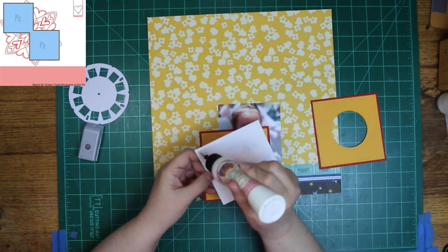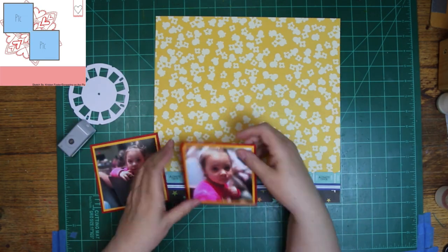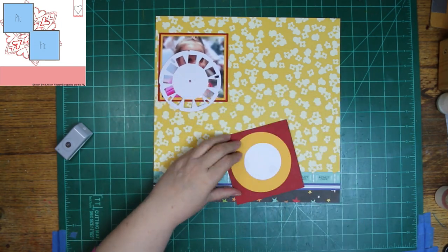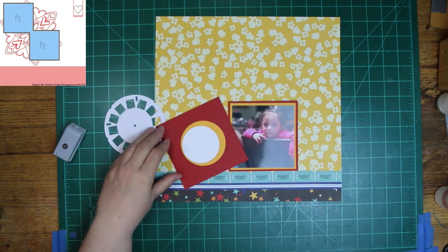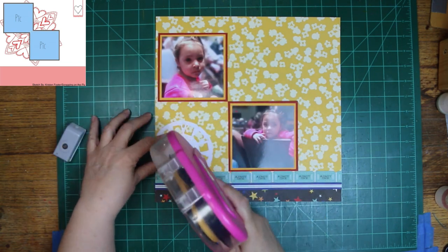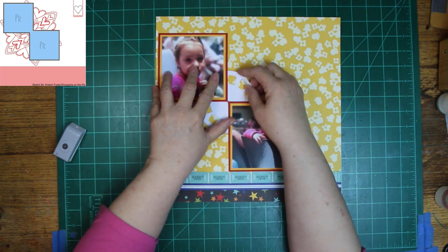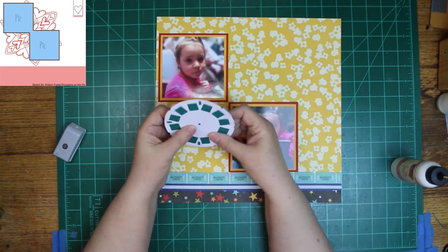The photos, as you can see in the sketch, are catty-cornered to each other, but it looks like it has a cut file below it. I don't have any cut files. I do have die cuts from my dies, but none of them are very big, so I thought, what can I do to make them look bigger? My first thought was to put that picture wheel — it's Tim Holtz picture wheel — in the center, and then put two photo strips coming out from it. But then I changed my mind.